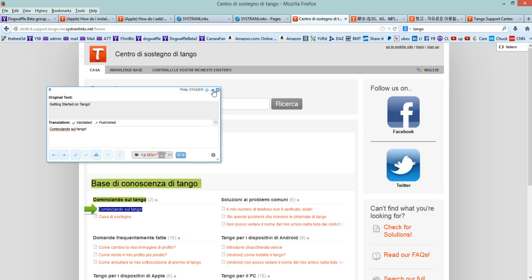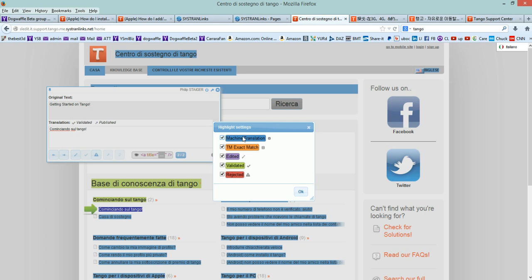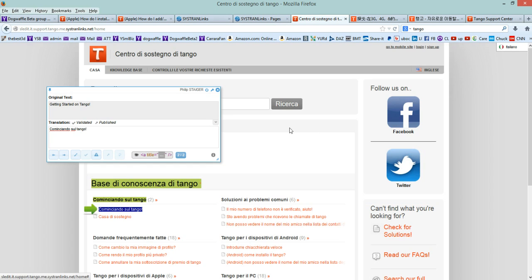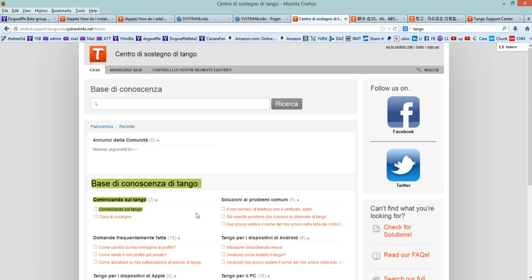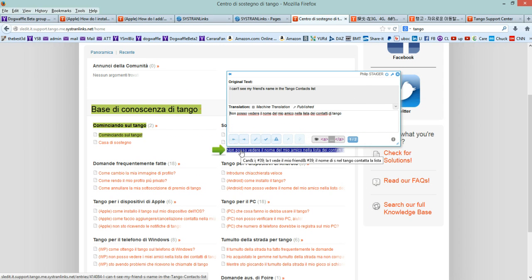If I want to see that in different colors, we have some pop-ups here. I have some other things that I might want to see, like what's machine translation. Everything highlighted in blue is still machine translation, and other things might be edited but not validated yet. Green is validated. Rejected might be sentences that need to be reviewed again. This is a project-oriented system, and you can go really sophisticated with that.